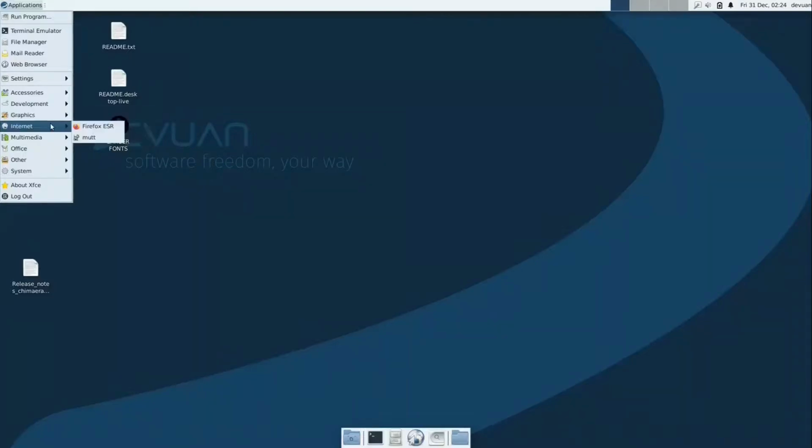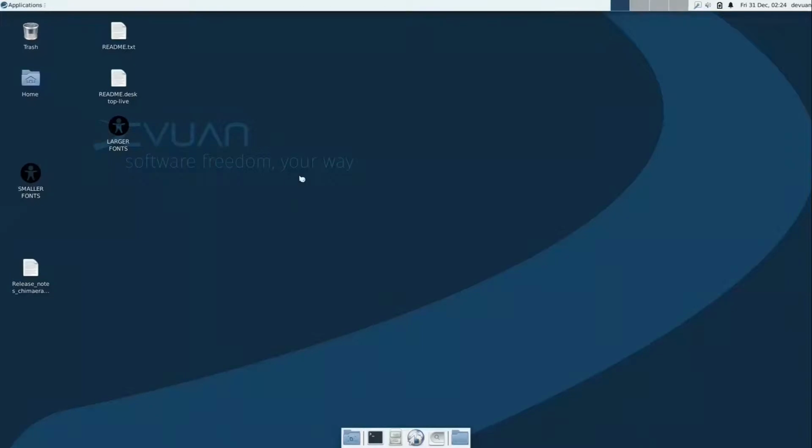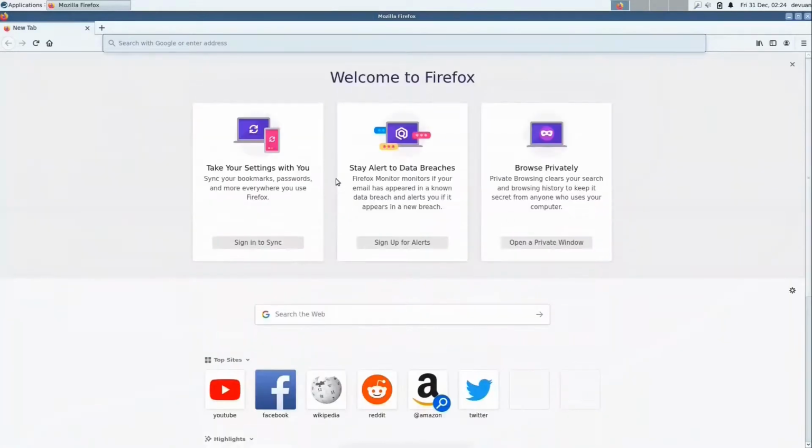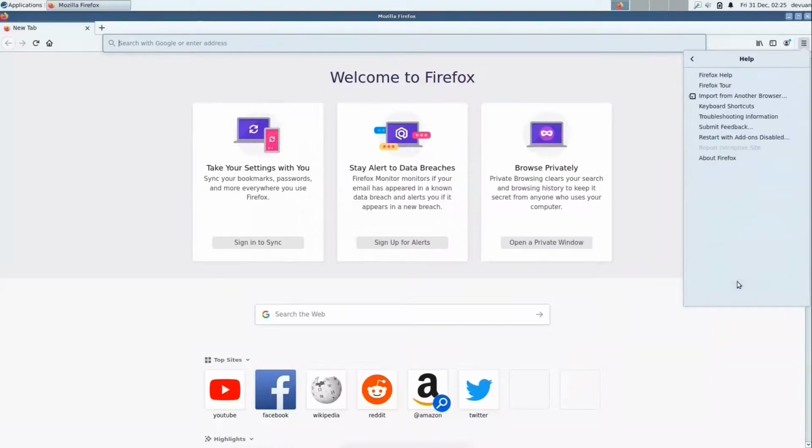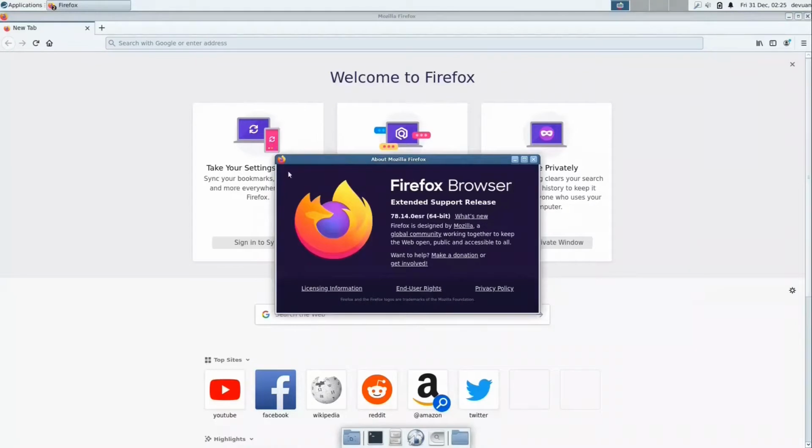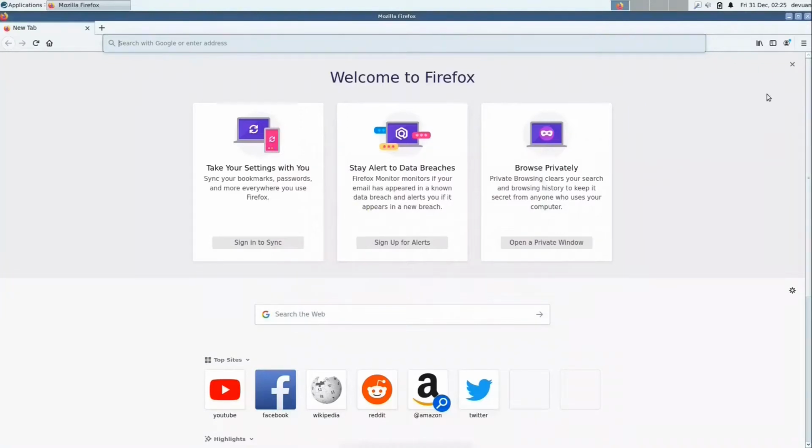It comes with LibreOffice. With the internet, they have Firefox ESR, the extended support release. Most Debian distributions now offer both the ESR and the latest one. The ESR is the same as the latest one for security, so all the security updates are available. But the problem is the look and feel of the 90s. Firefox 95 now is much better, and you can sync your extensions and your passwords more easily than this 78. That's why most distributions are getting the 95.